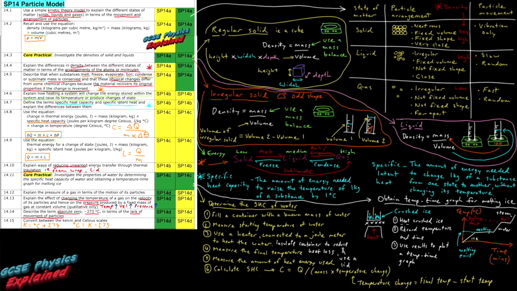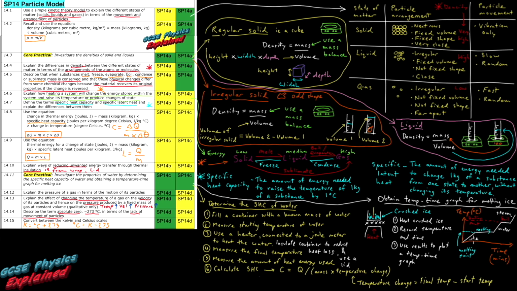What you do is you tell the examiner that you would heat some crushed ice. You'd record the temperature and the time. So say heated for 10 minutes, record the temperature over the 10 minutes, and then use those results to plot your temperature time graph. What you should find is when it's ice, it'll start to heat up and heat up. Once it changes from ice, which is a solid, into water, which is a liquid, during the melting process, you should end up with a flat part of the graph. It's what we call a plateau, and that's because it's changing state.